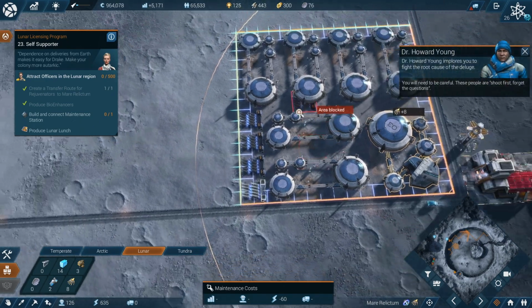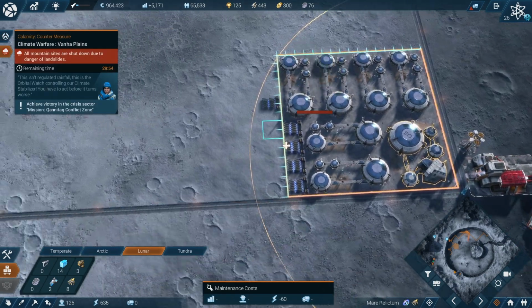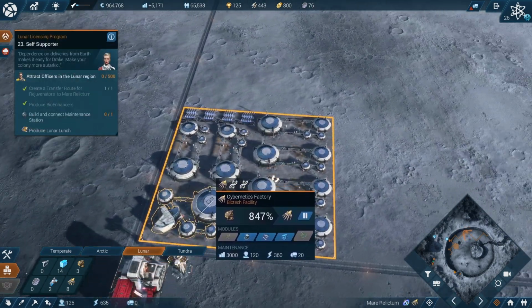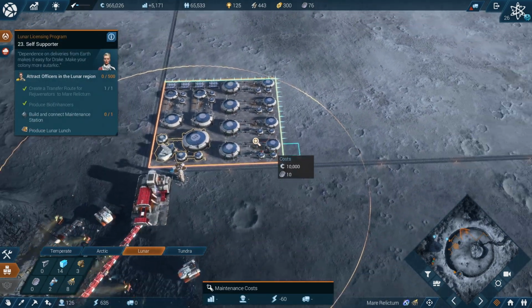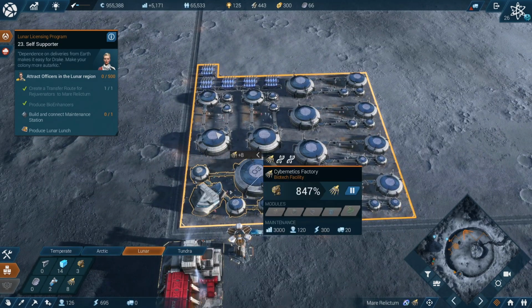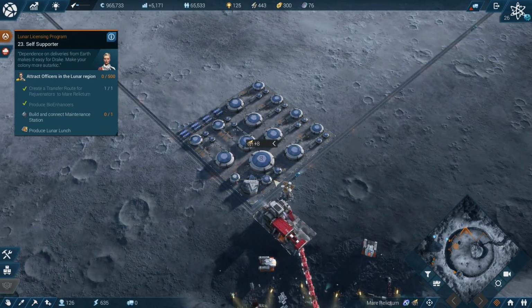You will need to be careful. Doesn't cost a lot at this point. Unfortunately, would be so nice to just leave it at that. I mean, let's see. 60 megawatts. You know what? Just for beauty's sake, we don't even need this single module.